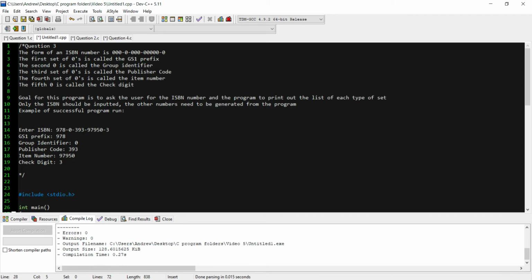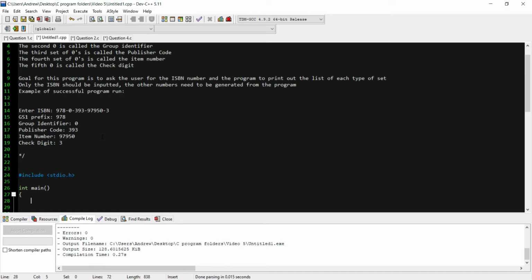You're going to print out enter the ISBN number, and you're going to enter a random ISBN number. So the program should auto-generate the GS1 prefix with its variable, group identifier, publisher code, etc. And this is what your program should look like. So you guys can go ahead and try it and just pause the video and come back when you're ready.